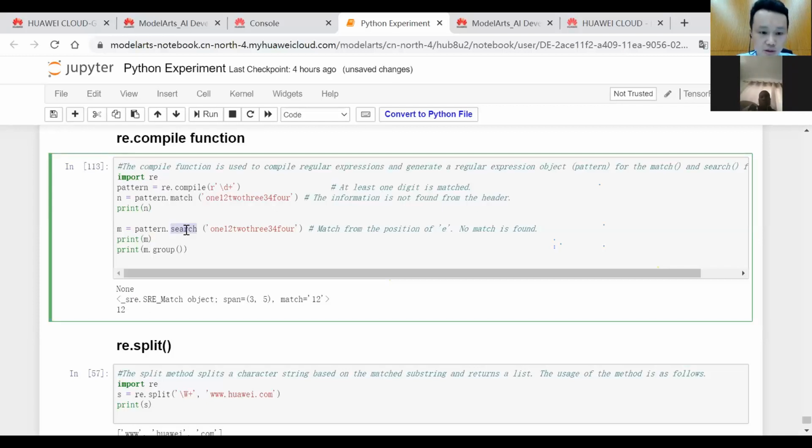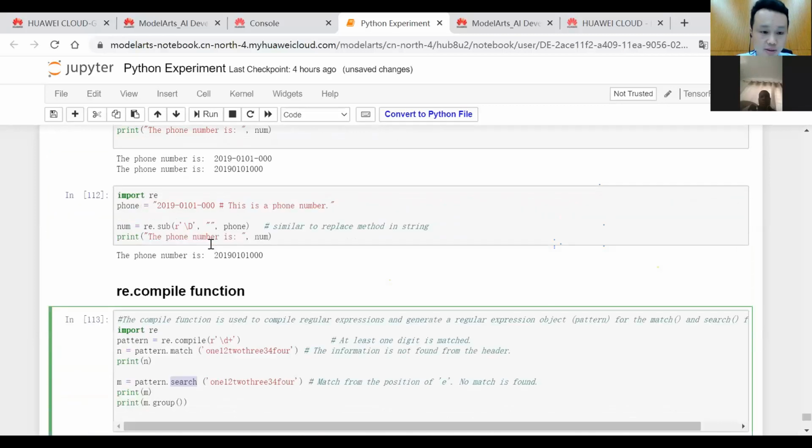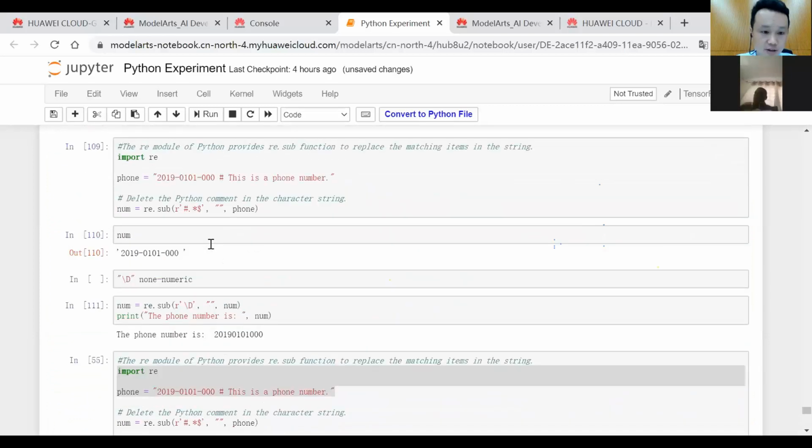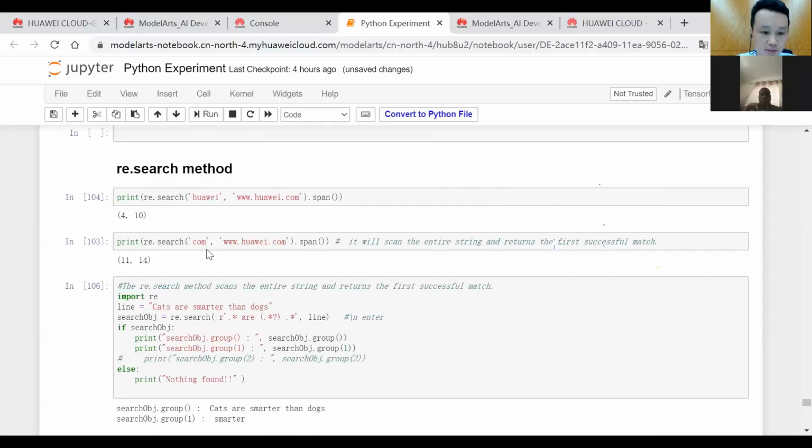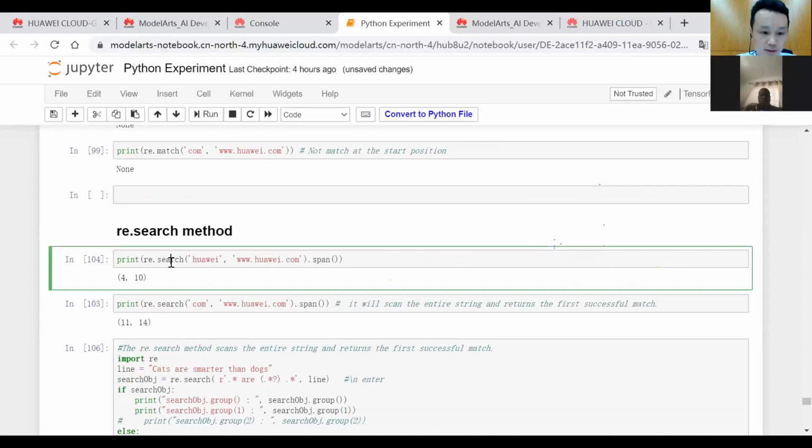And we use search. Do you know the search method? We learned the search method like this. The search method will scan the second parameter from the beginning to the end.